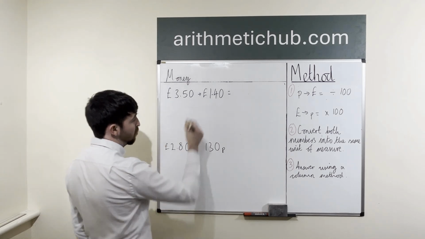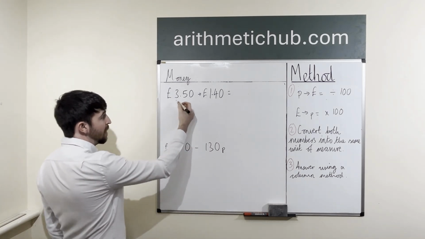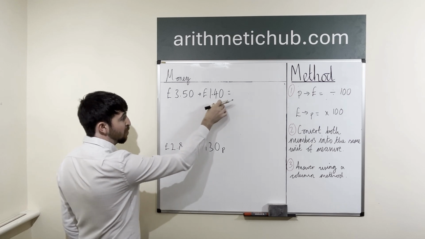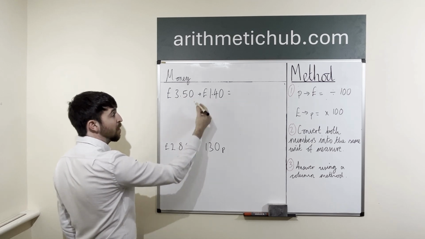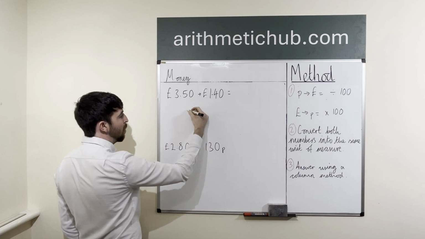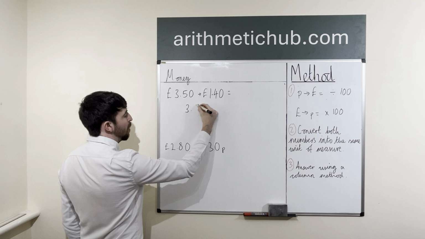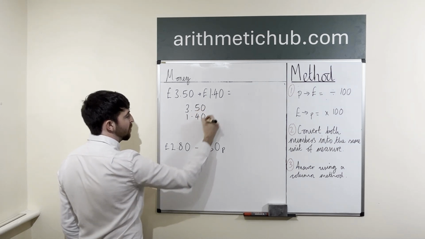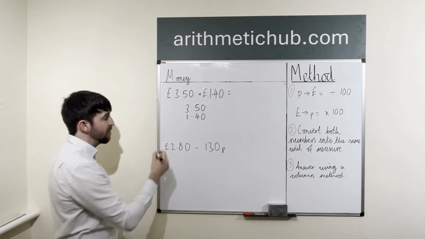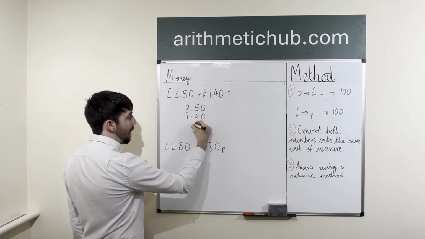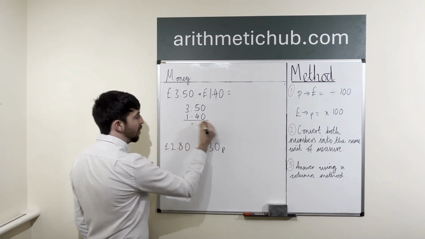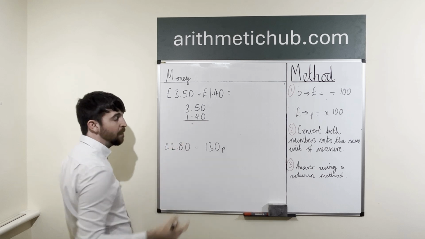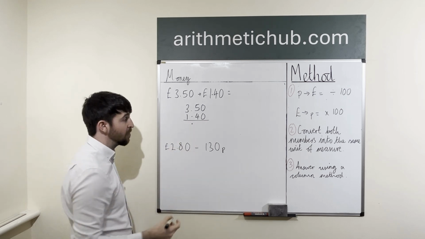We're going to start off just by putting this straight into a column method. Now importantly, we've got £3.50 and £1.40. They've both got 2 digits after the decimal point, and they've both only got 1 digit beforehand. So that's an easy one to set up straight away. So we've got £3.50 here, and then we're adding £1.40. When we're doing this, it's so important to line up our decimal points. And what I'm going to do straight away is line up my decimal point in my answer as well, so I can see that these decimals all go down the page in a line. I'm going to give them each their own box.